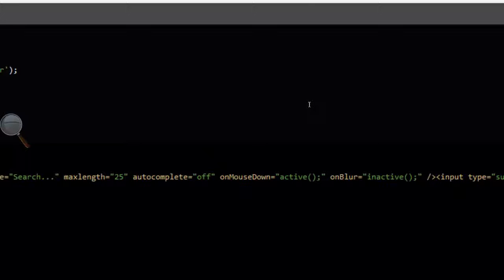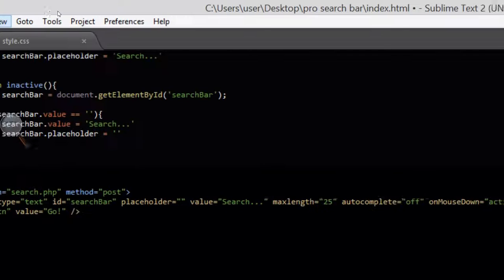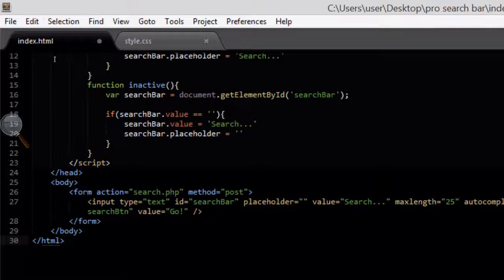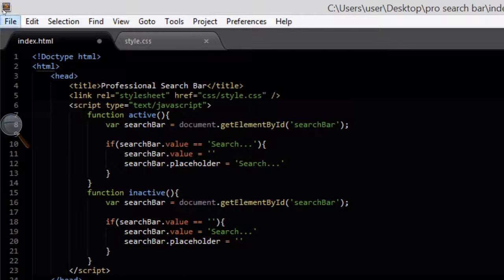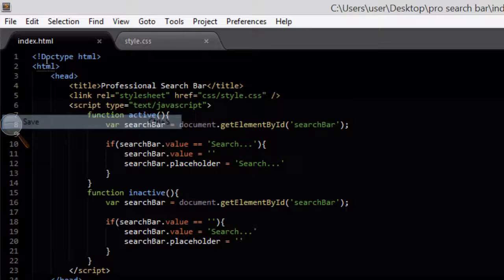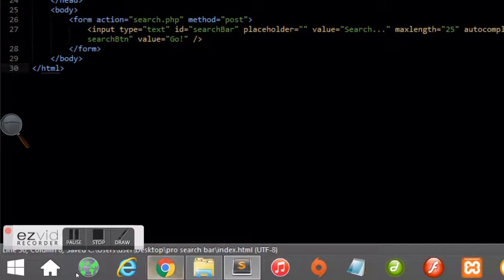Now, back down here, for the attribute onBlur, we're going to add in inactive with the two curly brackets and the semicolon. OnMouseDown is basically onClick. OnBlur is when you deselect an object or you leave an object, for example, you click off of the text box. OnBlur will trigger the function inactive.